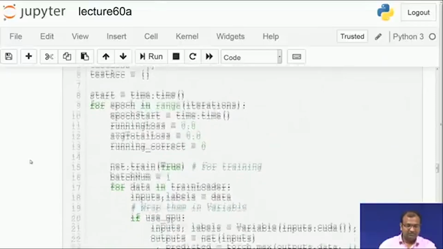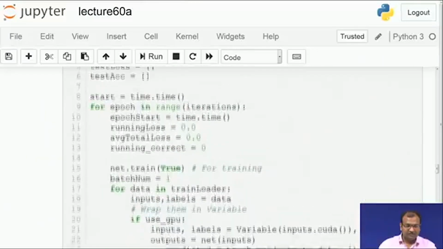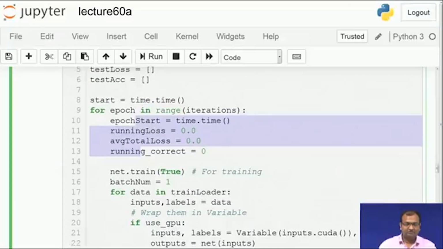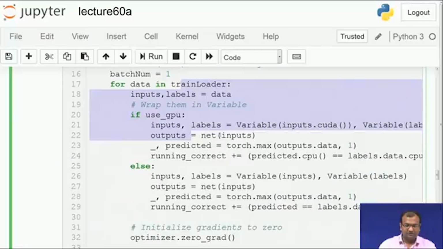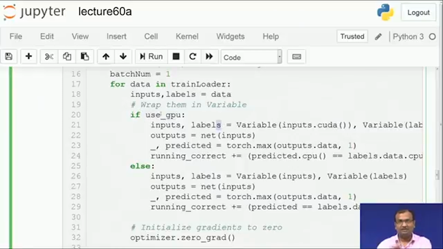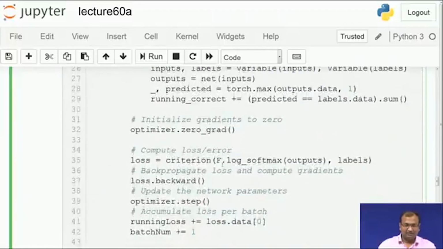Now, for the training, it is again straightforward: we initialize the losses which we need to track, and then start our data loader working. Within the data loader, I check whether my GPU is available, then typecast my input images and labels onto GPU variables, do a feed forward over the network and get my output, and then I have the predicted classes. These predicted classes can be used for finding out how many are correct and how many are wrong. Once this part is done, I can set my optimizer coming into play.